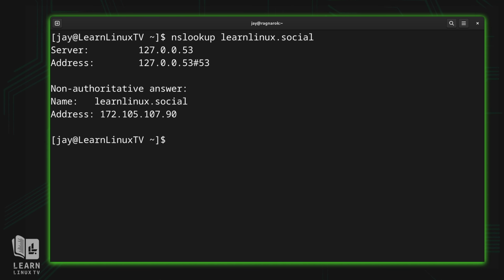When you run nslookup and then your domain, you're hoping to see the IP address that matches the IP address of whatever instance you have set up as your server. And well, when you see that, it should be good to go. In fact, let's go ahead and get started and build the instance right now.